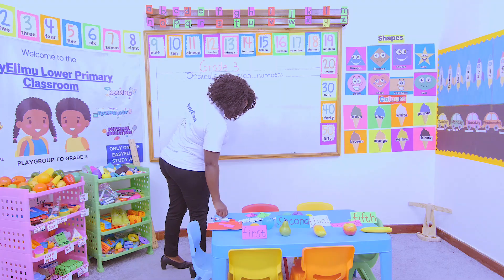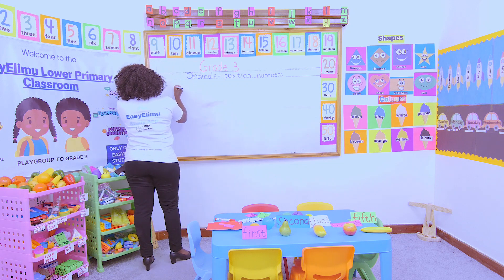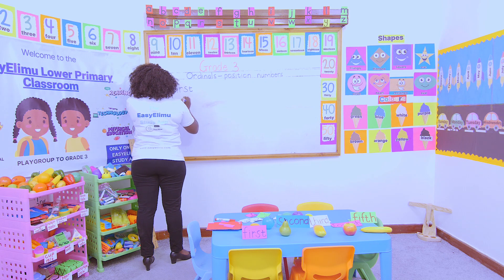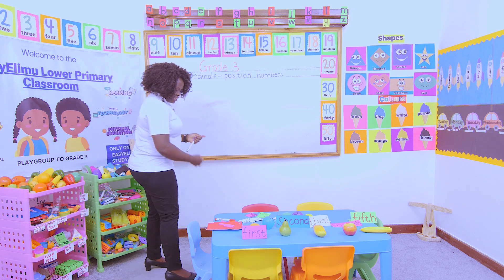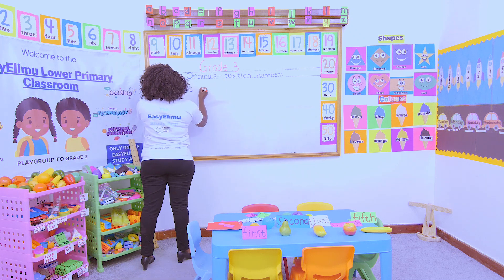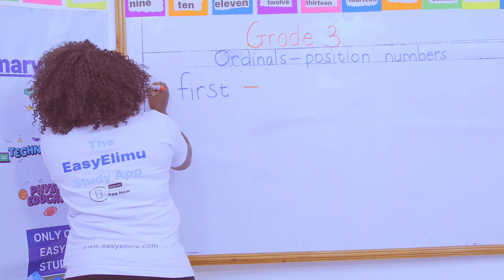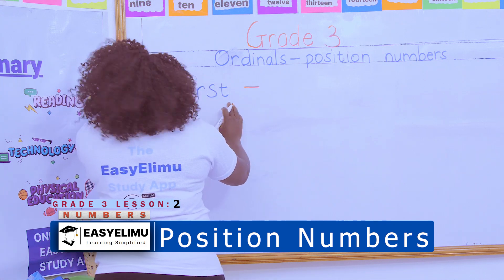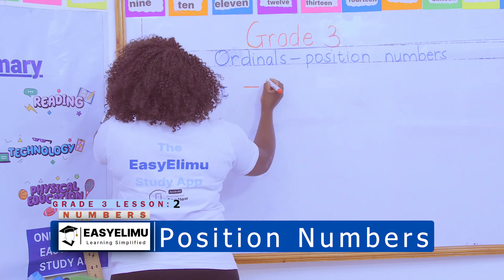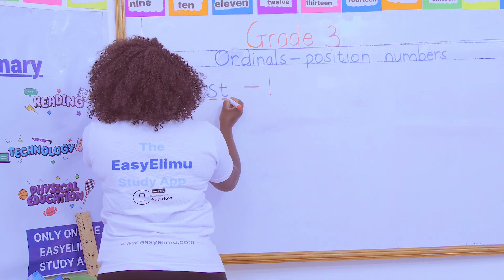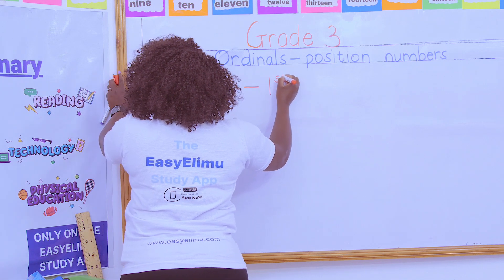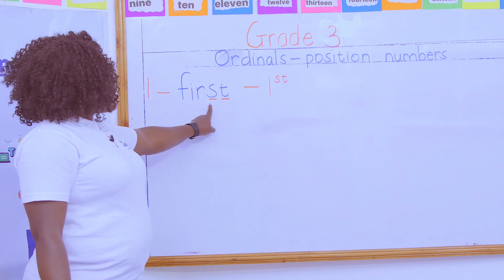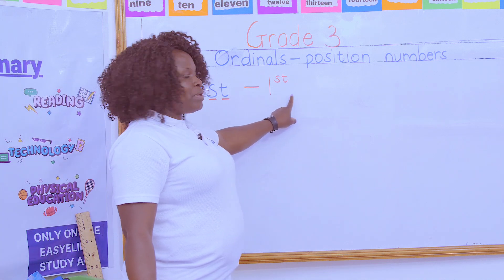So what normally happens to the word 'first'? We are saying orange is in the first position. Look at the word first. When you want to get the symbol for this word 'first,' the original number was one. The ordinal word is 'first.' The ordinal symbol — you take the number one with the last two letters in the ordinal word, 'st,' and you form the symbol 1st. So orange is number one, the ordinal name is 'first,' and the ordinal symbol will be 1st.